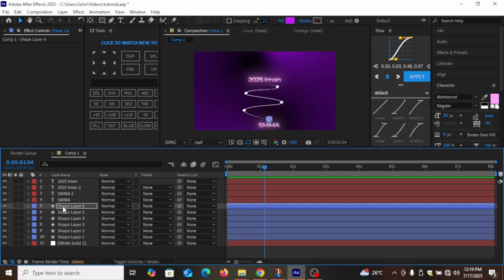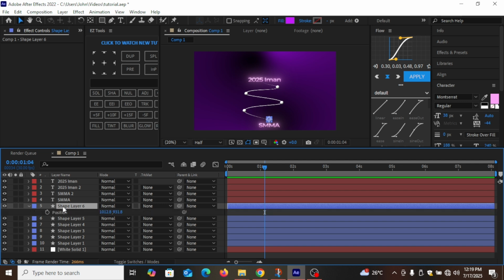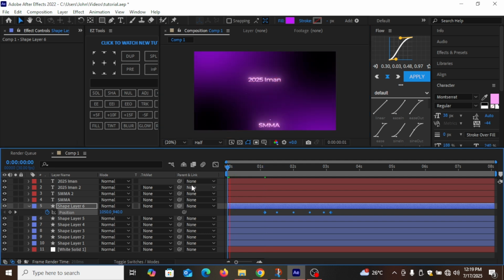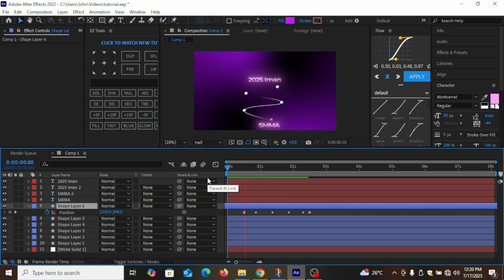You will come to the shape layer, open the position, then paste the path that you copied from the shape layer over here, then adjust it so it overlaps. I don't know why the thing does move, so you just adjust it. So now this is what we have.